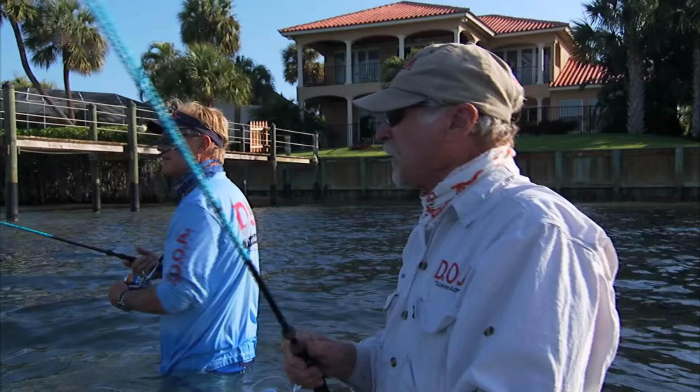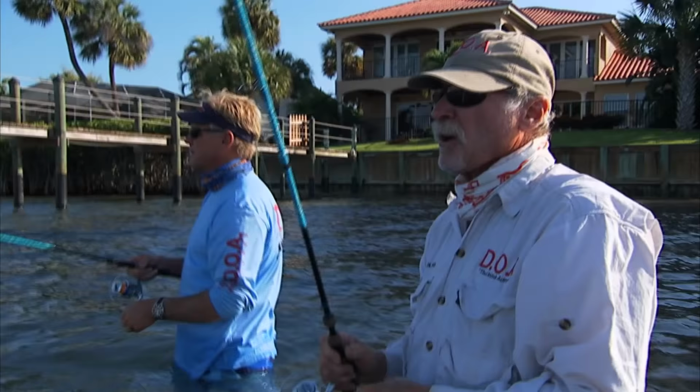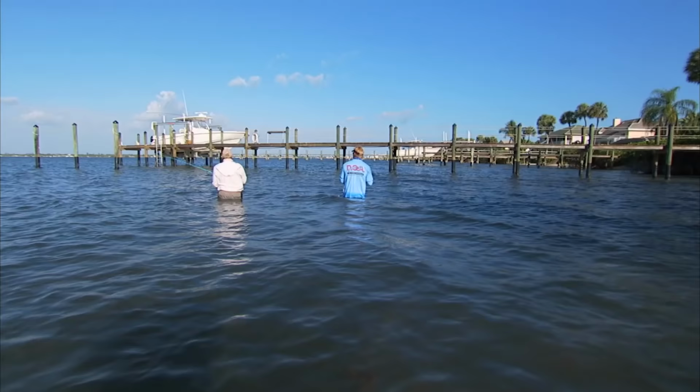What a cast. If I get snagged out there, will you go get my lure? Sure. Thank you. There could be some decent fish just under the length of dock. A lot of times people are always looking at the end of the dock where that bigger shadow is, but if you got some moving tide right along this shadow line, there could be some real nice fish anywhere along here. Ooh, I just felt the nibble.